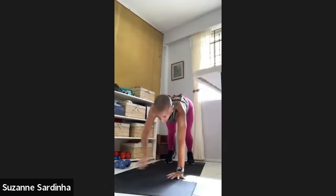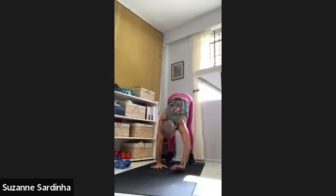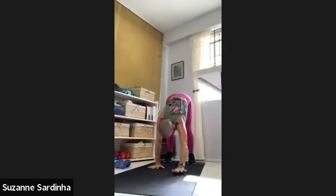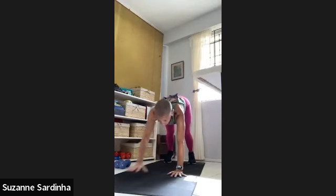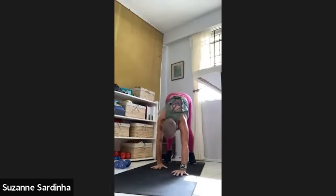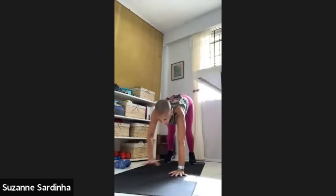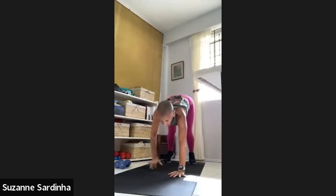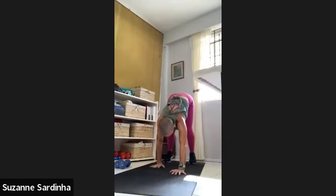5. Walk it forward into plank. Good job. 4 more to go. Remember, you can always drop to those knees if you need to. Maybe try dropping the knees so you can speed it up. 2 more. Come on, make sure you're standing up each time. That's part of what gives you a little bit of a cardio effect. Last one. Good job.